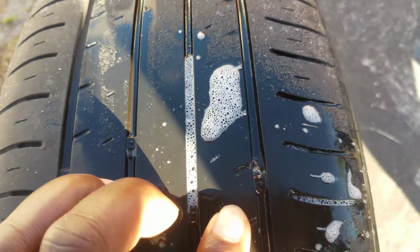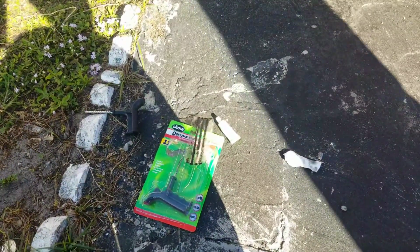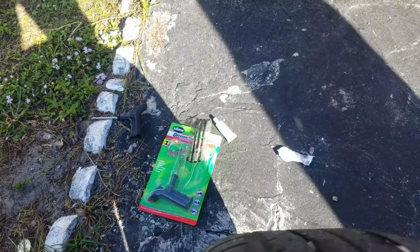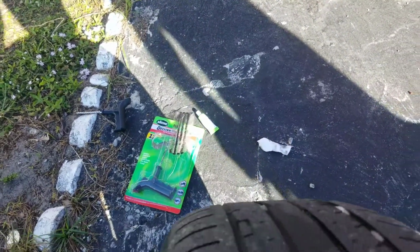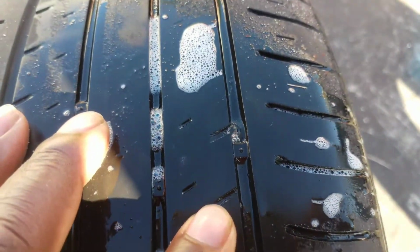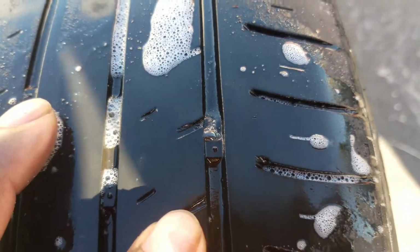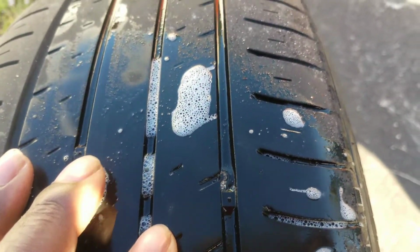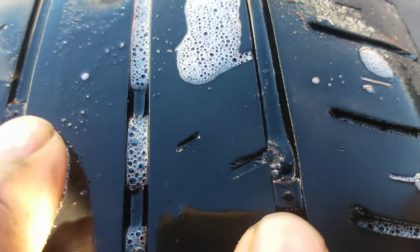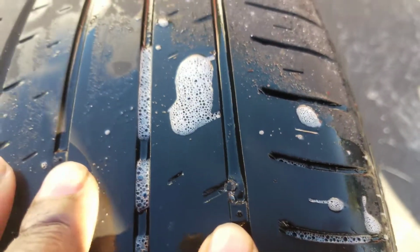In my last video that I posted about the kit at Walmart, it was like 5 and change plus tax, so it'd be like 6 and change. And so we don't have to pay nobody to do it because it's easy and simple to do. But this is basically how you find a slow leak in a tire. Use some Windex, or you could use some soap and water, pour it on the tire and just search for it. Where the bubbles are popping up like this, you know it's a slow leak.